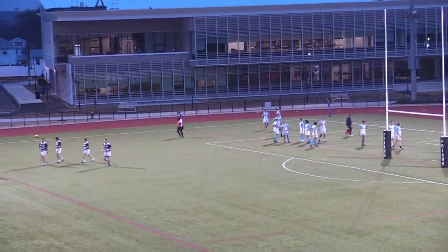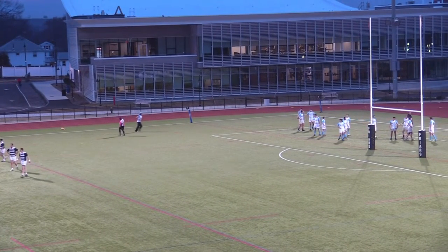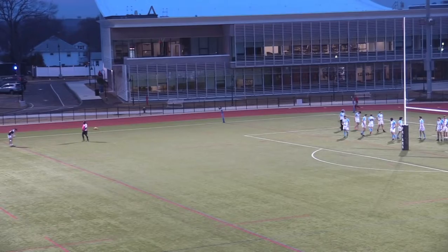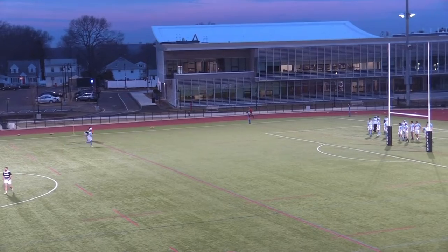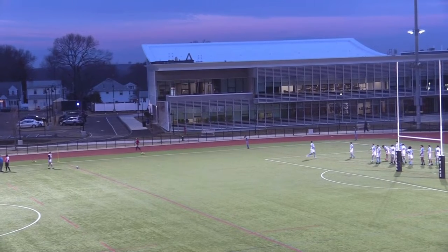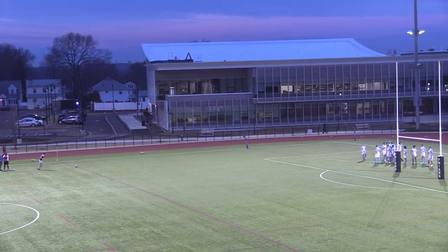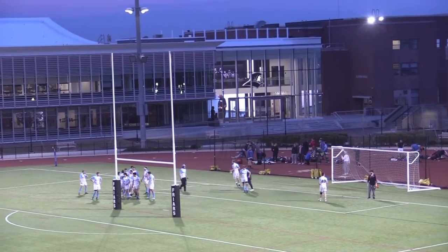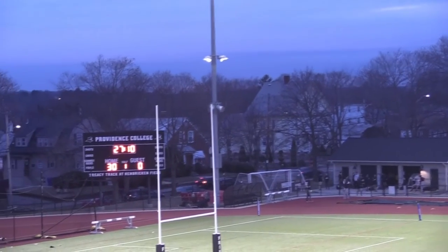Right? They're just getting it on the burst at full pace before they even get the ball. And that's how you break through the defense of URI. And they're getting caught flat-footed. They're not coming up. You give somebody a full head of steam, and that big redhead is going to be tough to bring down. Okay, that one was wide to the left. But they're still banging, 5 points here, 5 points there.